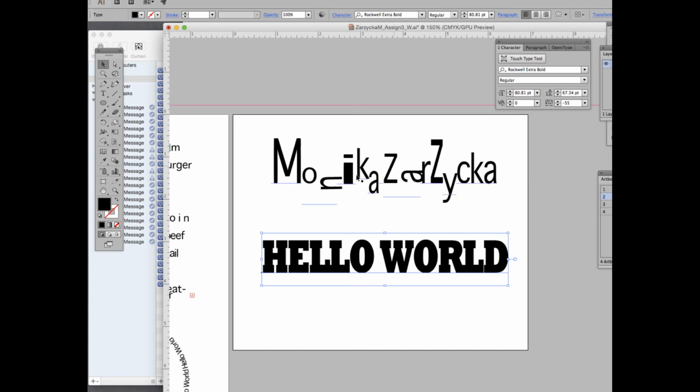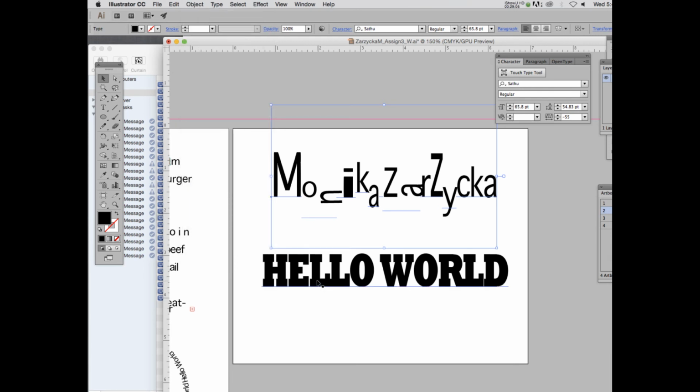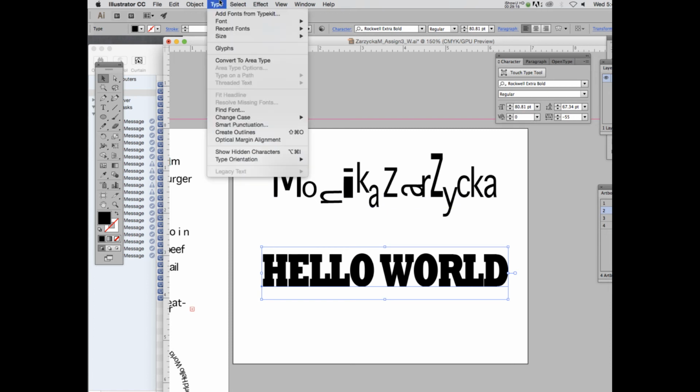Now notice the text by default is vector, but we can make it into a vector graphic. It's not a graphic right now. So if I want to make any changes, like object changes, there are some things I'm not allowed to do, right? Because it's just text. So what we're going to do with this one, we will make it into an outline, which is a graphic. That's what it's called. One way to do so is under Type.